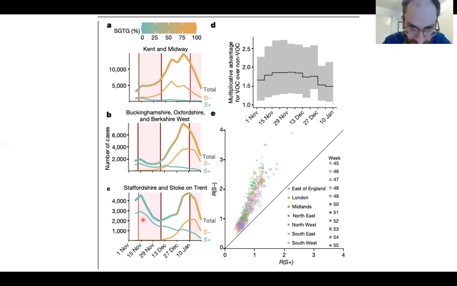And so in every region, S plus, blue, is decreasing. And in every region, S minus, alpha, is increasing. This was not a strict enough lockdown to control the alpha variant. Yeah? And so by the time the UK comes out of lockdown on 12th of December, well, Kent is just going crazy. This is why my colleagues noticed that there was some real problem going on.